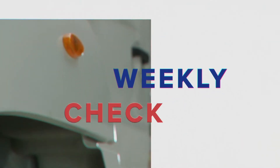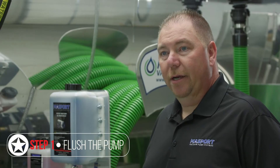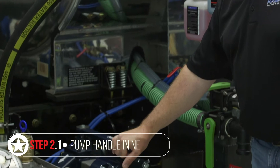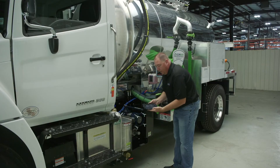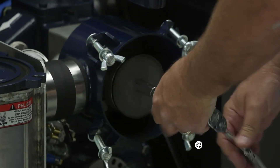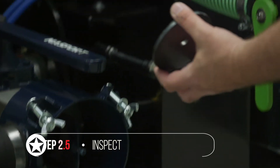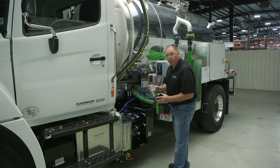For your weekly checklist, again flush your pump as shown in our other video. Next, check the pre-filter. Make sure your pump handle is in neutral and all vacuum or pressure is bled off the tank. Remove the wing nuts holding the lid on and remove the lid. First, inspect the gasket to ensure it's intact and not worn or cracked. Then use a half-inch wrench to remove the filter retainer plate, pull your filter element out, and inspect it to make sure it's clean. Clean the filter with brake cleaner or a pressure washer if needed, and make sure it's completely dry before reinstalling.